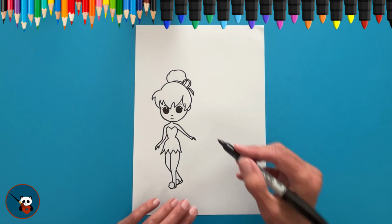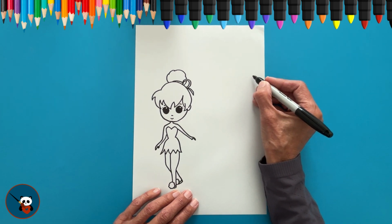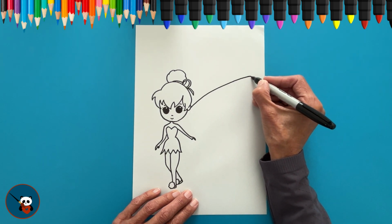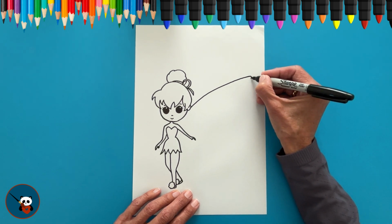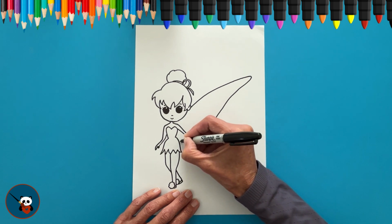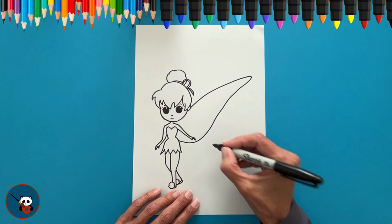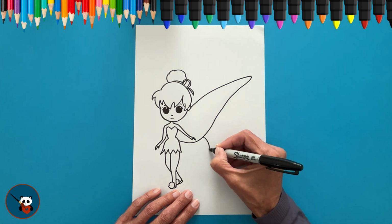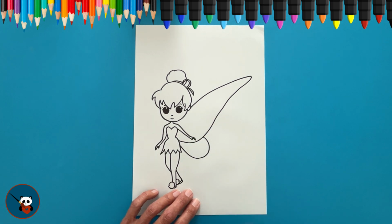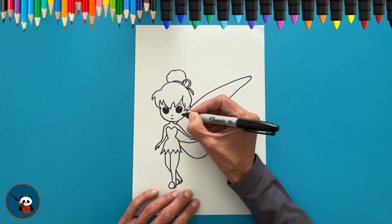Wings time. Start from the side of the ear with a curved line going up. Add a little turn and go down, passing under her hand and finishing on the dress. Make the lower wing with a curve that begins on the upper wing, goes down and back to the dress. Complete the wing with a line from the face to the shoulder.